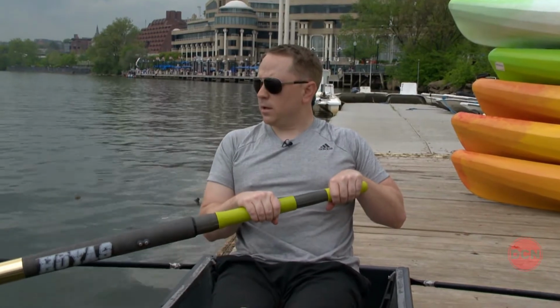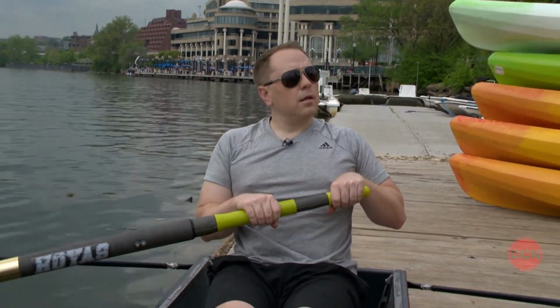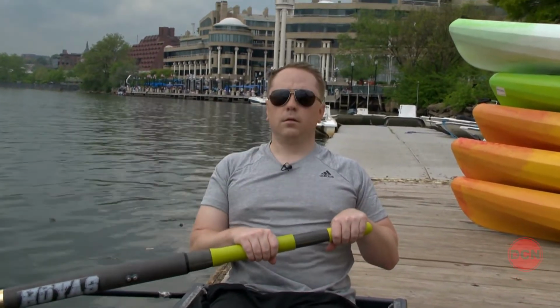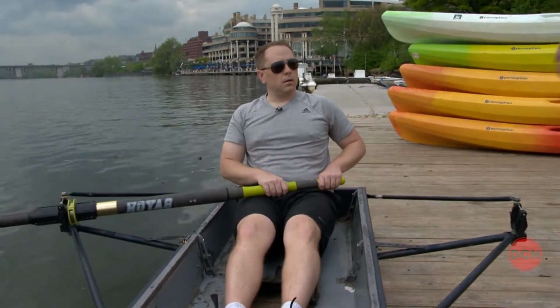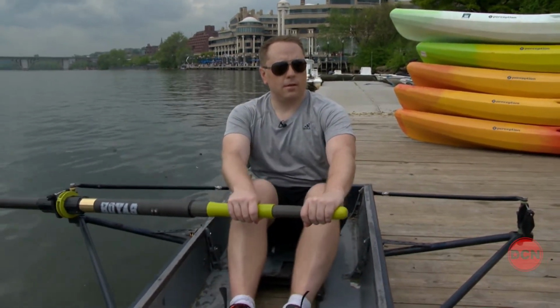So as long as it's comfortable, and then you want your shoulders relaxed, sitting up tall, chest up, chin up. That left elbow can be a little bit up so that you get a flat wrist with your left wrist. First step is you tap down, then you get your arms away. Like this? Yep. Okay. And then body comes over, pivoting at the hips, so not with the legs yet.